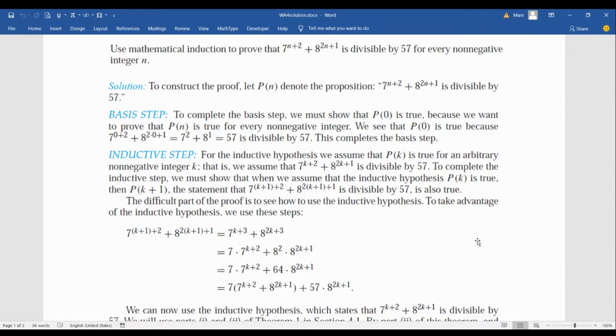But after you do it again and again for a variety of examples, and fortunately we have lots of them in the book, we also solve for you some of them. So I hope that you will get ready. Also for the midterm, we will have such proofs for mathematical induction. And if you have any questions, of course, in the examples in the book that you had difficulty understanding, of course, you can ask me about them. So if you have any questions, please let me know. Otherwise, I will see you guys on Friday and we will talk about a new topic. And I will also talk about the midterm exam in detail on Friday.